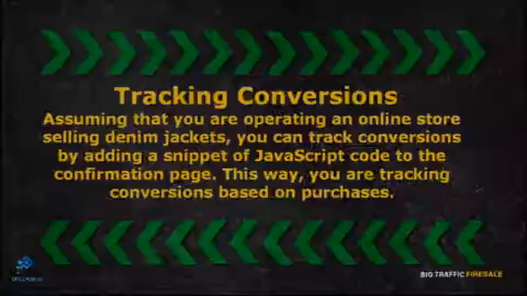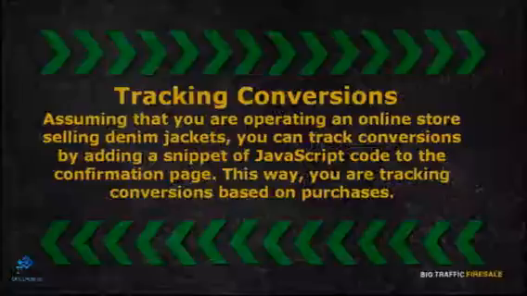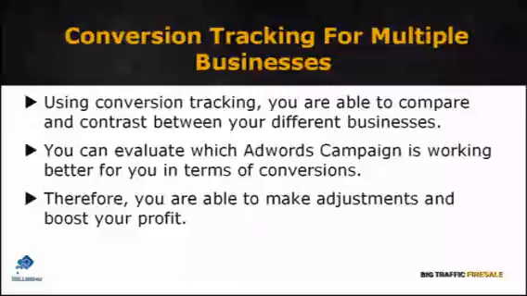Let's say you make $40 on each denim jacket you sell. With the aid of conversion tracking, you can identify how much you spend on advertising your goods. In this context, let's say that you spend about $10 for each purchase your ad generates. As a result, your return on investment, ROI, is $30. This shows that your business is generating a positive value, as you are gaining more than what you have spent. The example illustrated above shows how you can easily optimize your business with the help of conversion tracking.